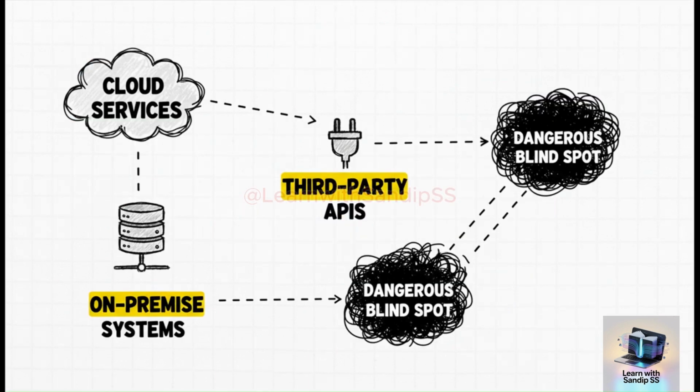The hard truth is, with so many moving parts, you've got your cloud services, on-premise systems, third-party APIs, the whole shebang, it's pretty much impossible to see everything at once. See, each system has its own logs, its own monitoring tools. And what does that create? Dangerous blind spots, right where your most critical processes are supposed to connect.